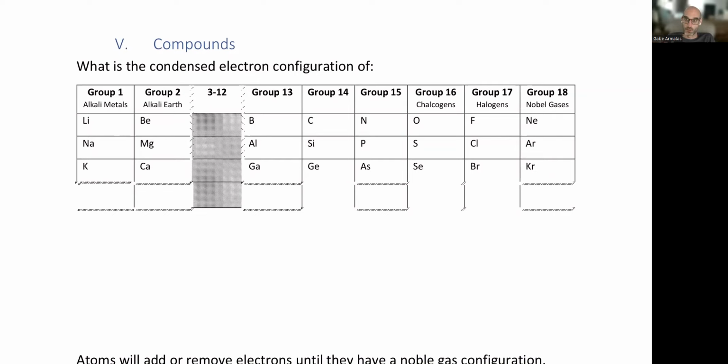last chapter, we talked about electron configurations. And we did these really long electron configurations. And again, we noticed that they always were the same until we got to a noble gas. The last line was slightly different, although it filled up how we would expect it to. So if we write the condensed configuration for all of these, what do we get?